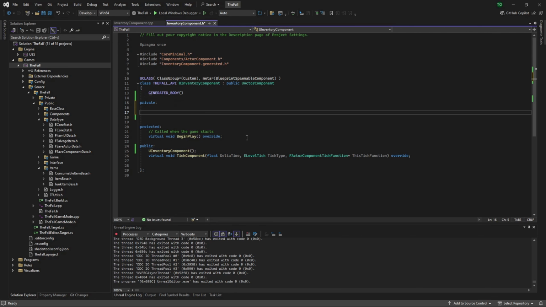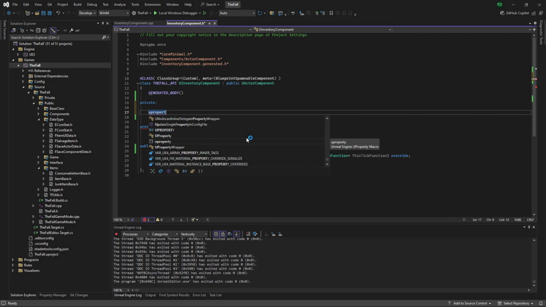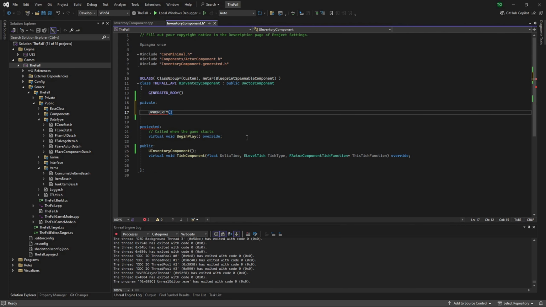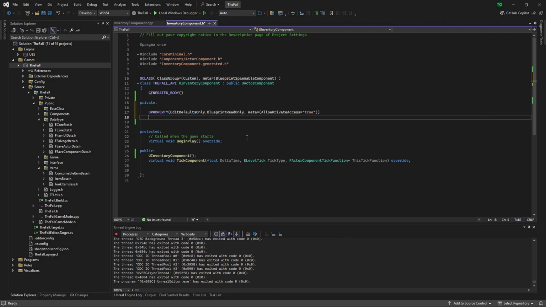So the first thing you're going to want, I've got caps lock on apparently. New property, edit default only, blueprint read only. Meta equals allow private access equals true. And I'm just going to copy that because we're probably going to use this a bit. So you're going to want a float value.